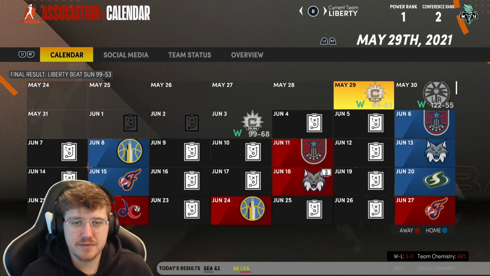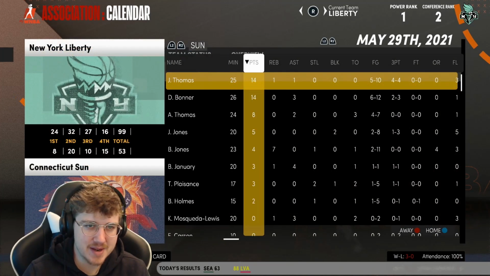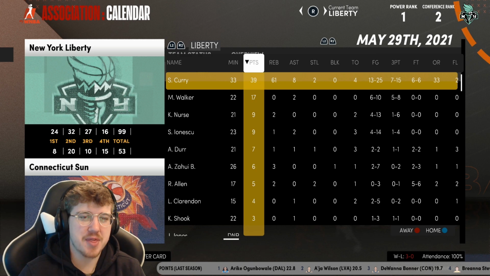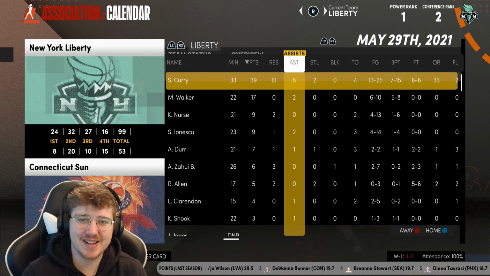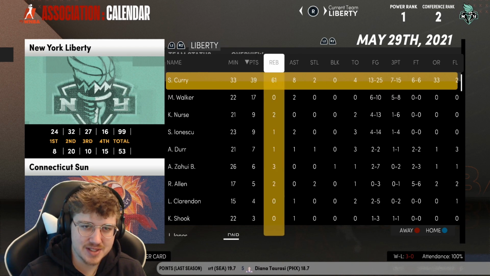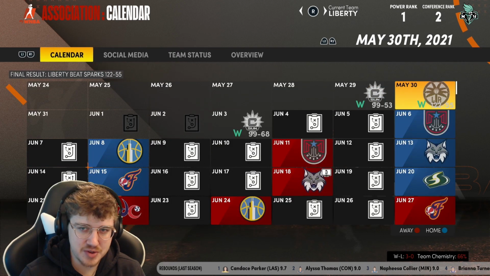So I simulated a few games just to see how good he would do in the first few games. Game number one, they win by so much. They win 99-53. Stephen Curry is gonna drop 39 points, 61 rebounds, and 8 assists. A crazy stat line right there. It looks like he's actually gonna get a lot of rebounds during the season, which is kind of funny because normally Curry would not get too many.